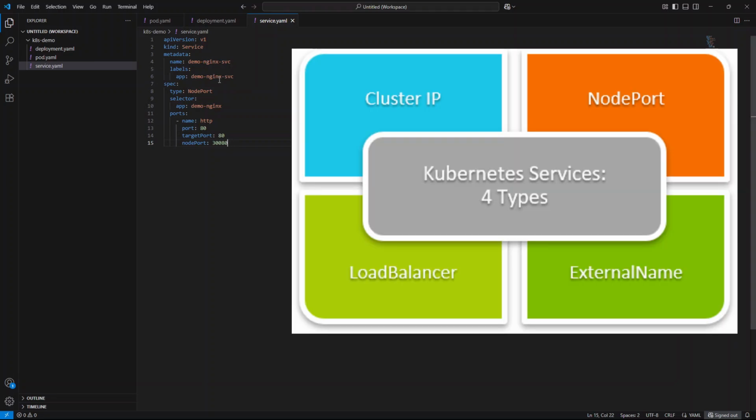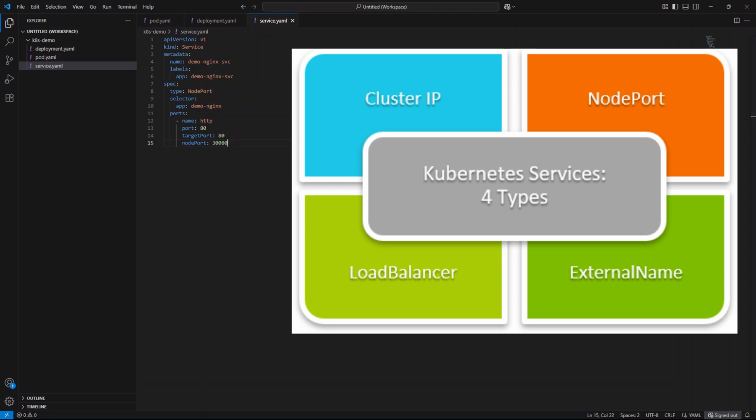For example, ClusterIP. That's the default type of service, and that's best for internal only. It's best for microservices that need to talk to each other and do not need public exposure at all. So you can use ClusterIP. NodePort is when you need public exposure, but on a small scale, good for local demos.